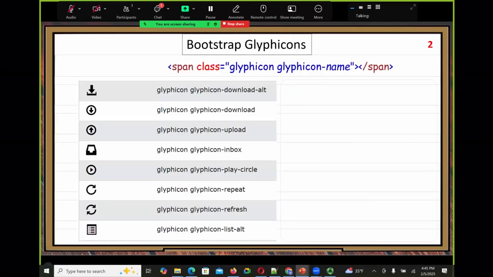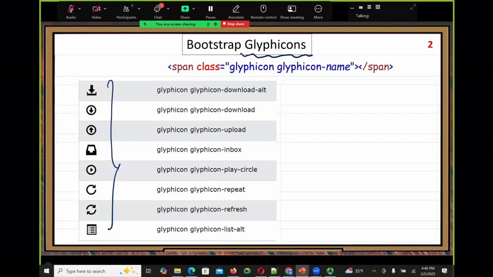This is some special icons, called the Bootstrap glyphicon feature, a set of icons like that. Here I put some of them. But there are 200 something in total, little glyphicon icons.